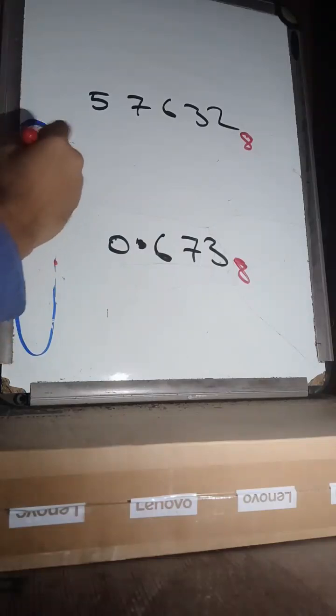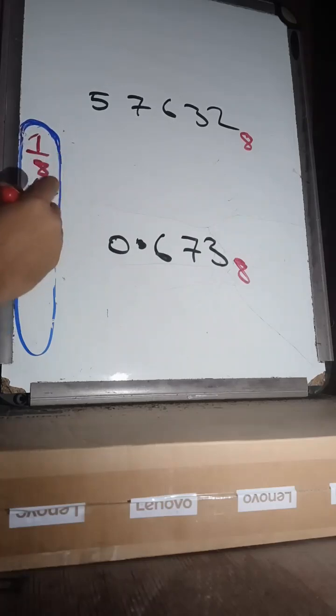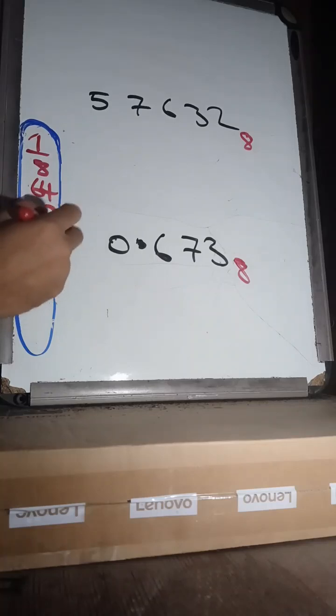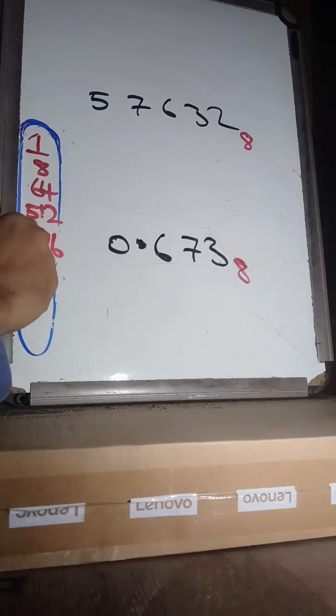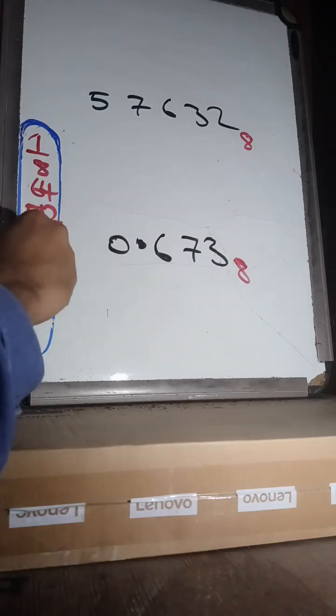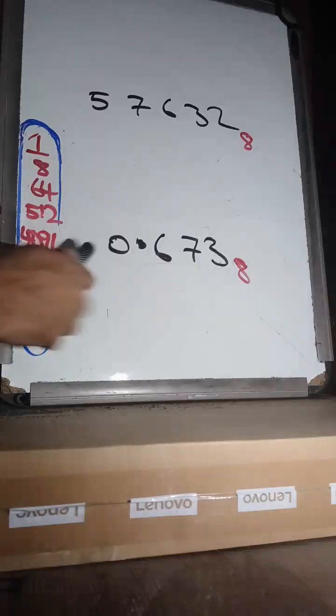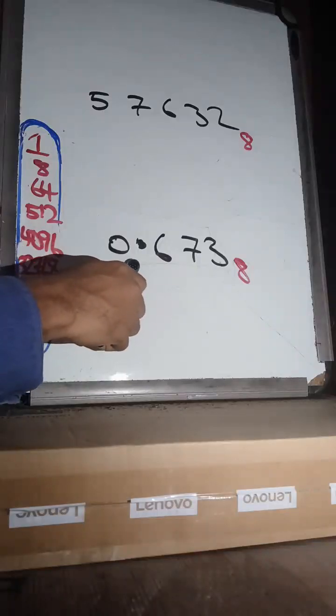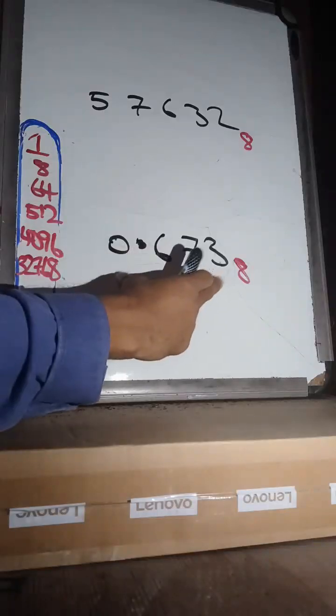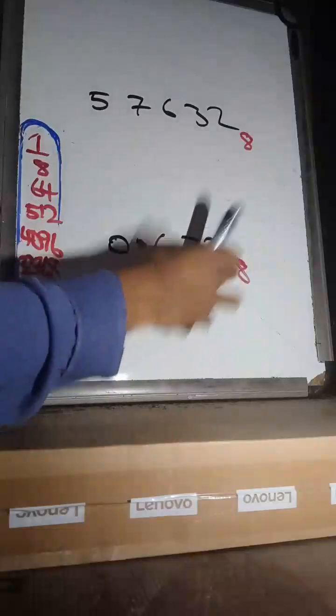After 1, times 8 and then 64, 512, then 4096, and then what comes after that again? I think it was 32768. So okay, let's put it in context, so that we'll understand where this should be.